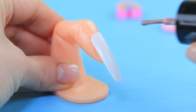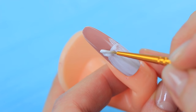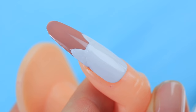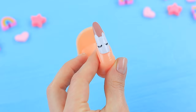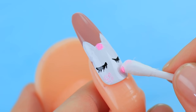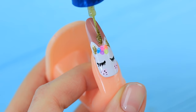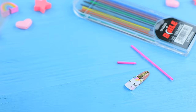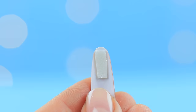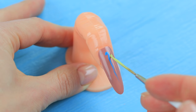Color the next nail light brown and paint a white unicorn head. Add black eyes and lashes using a thin brush. Make an imprint with pink polish using a q-tip for blushing cheeks and bangs. Add details — use gold glitter polish for a unicorn horn and define the grooves with black. Attach a tip of a mechanical pencil lead to the back side of the press-on nail using double-sided tape.